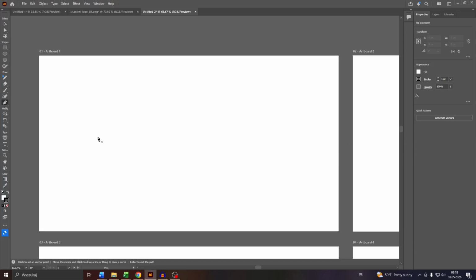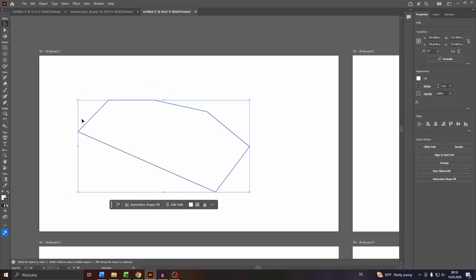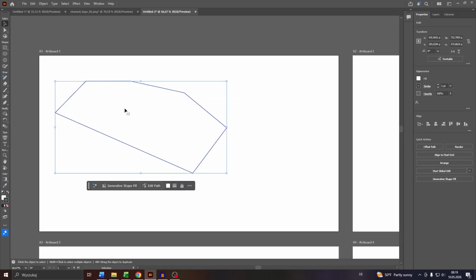So if you'd like to draw a straight line, left click into your canvas to set an anchor, and left click into the canvas again to set the end point or end anchor of your line. That's it. Now you may, for instance, continue setting these lines by left clicking into the canvas to set more endpoints, and that way, for example, create a shape like this. As you can see, it is closed because I have connected all anchor points. So that's how you draw straight lines with the pencil tool.